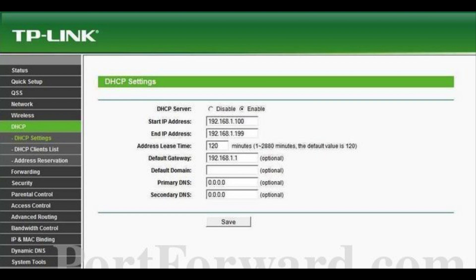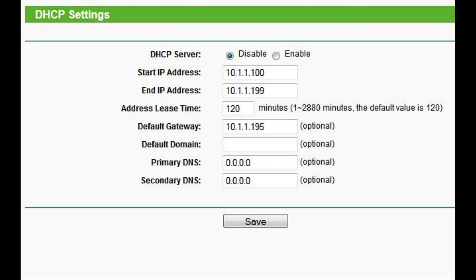In the DHCP settings area you will see the primary DNS and secondary DNS. In most cases it will be 0.0.0.0. If there are any other IP addresses — specifically the ones I'm showing on screen: 171.244.33.114 and 171.244.33.116 — and the primary or secondary DNS have been altered to these IP addresses, when we do an IP-to-location lookup it takes us to Vietnam.